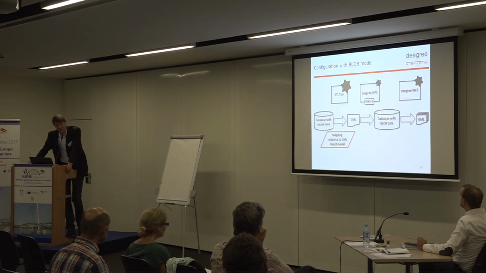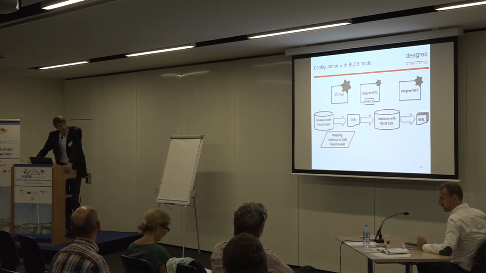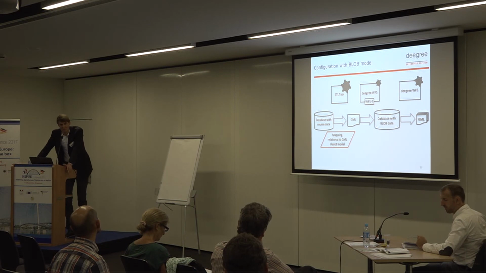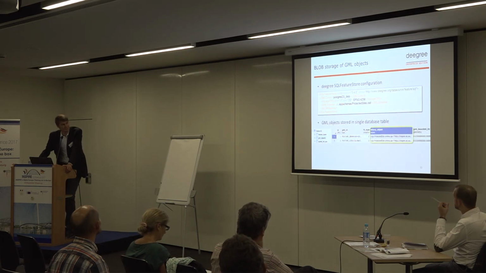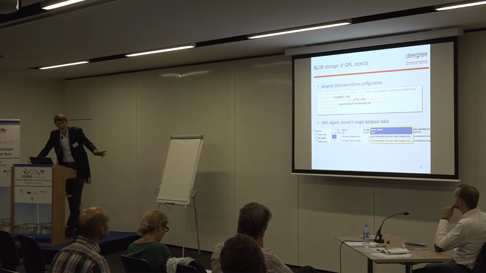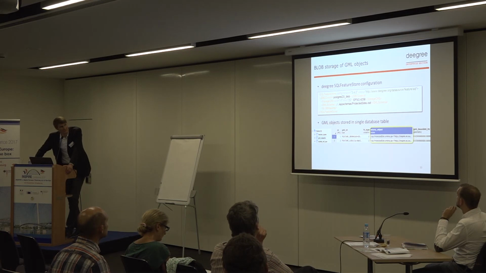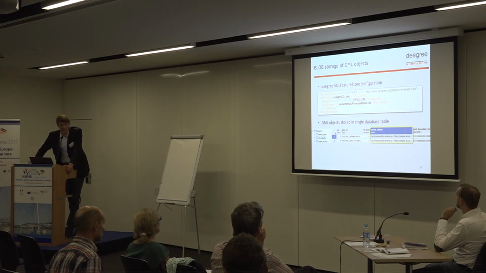For the output, there are some negative aspects. If you use the blob mode, you may already have experienced it: the functionalities of the deegree WFS are a little bit limited. But more on that later. First, how does it look? The configuration of deegree is quite simple. It's easy to grasp what it's about. Okay, it's about protected sites. It says blob mapping. That's it. It's a one-liner. I can do that even without reading the documentation.